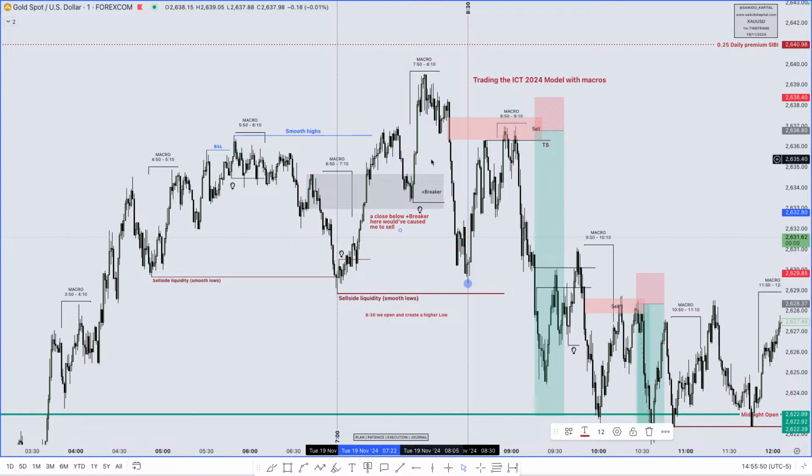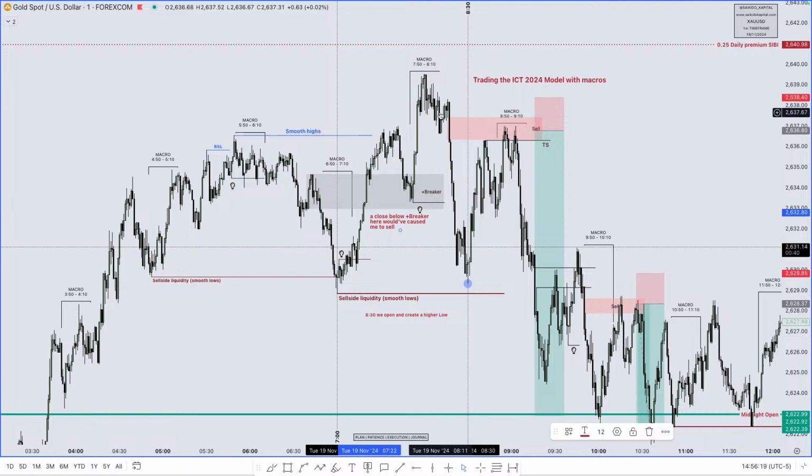But I was not able to do that because it respected the breaker. So a close below this bullish breaker here could have caused me to sell, yes, but I did not sell this. I was not in liquidity here when this happened. And as soon as I saw a bearish market structure shift now, inside that fair value gap, this is actually the trade that I missed up here because I was watching, okay. We did not spend so much time above the highs here. So this is a purge, obviously.